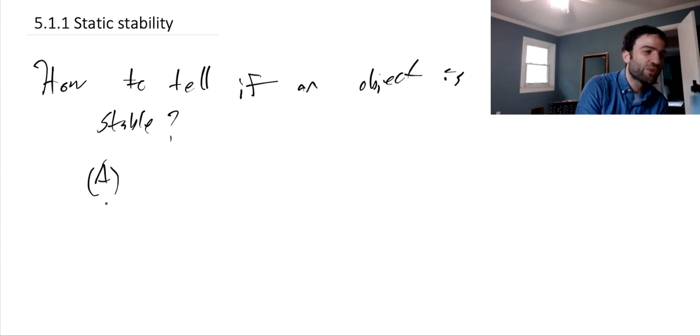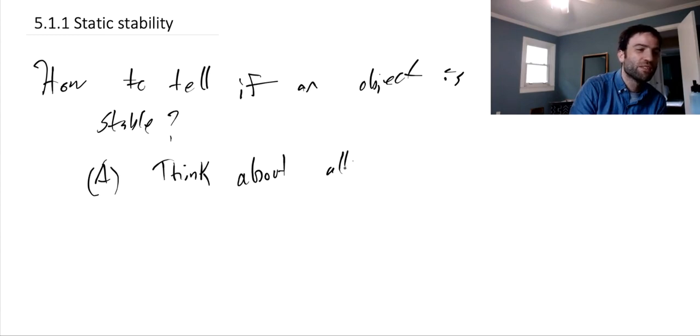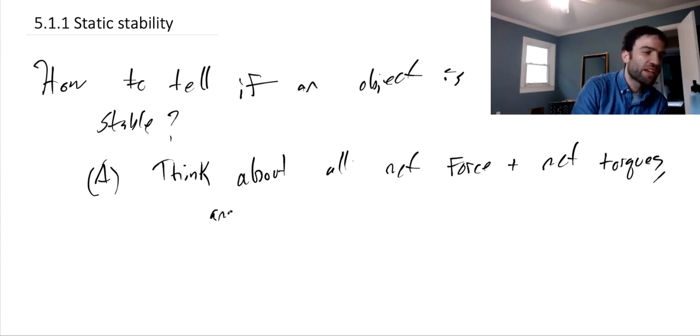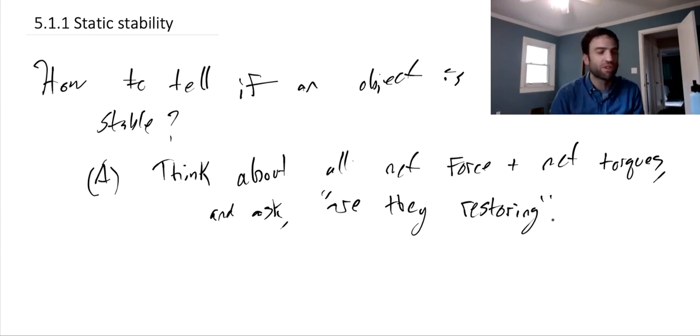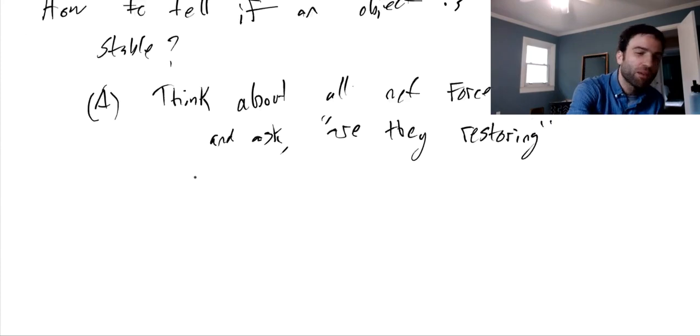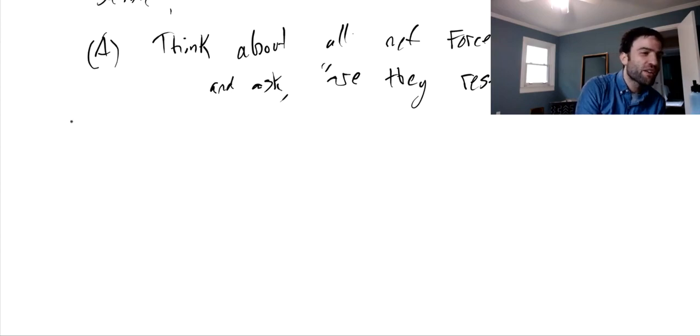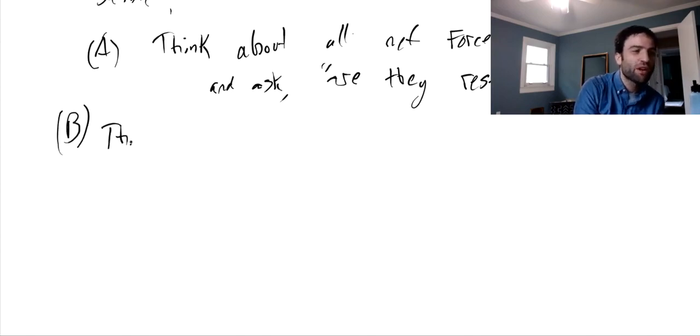Question? One choice is to think about all net forces and net torques and ask, are they restoring? Do the forces and torques point in the direction to bring me back where I started from before I was perturbed a little bit, before the object was nudged a little bit? More generally, though, another, sometimes even more powerful route is to think about the potential energy.